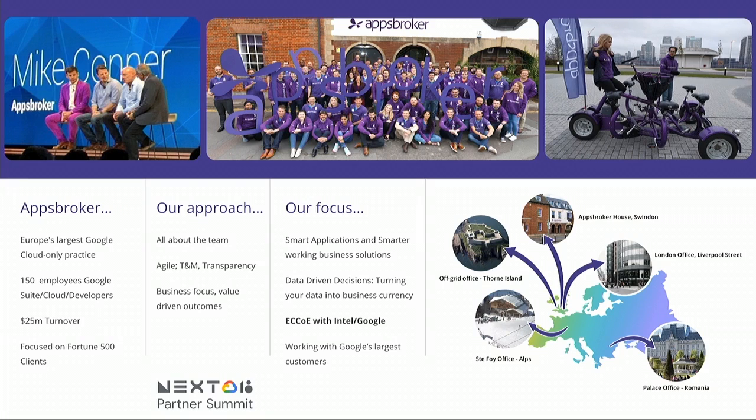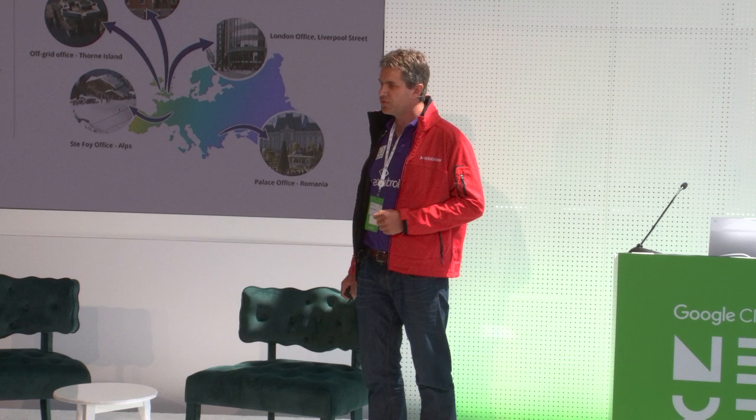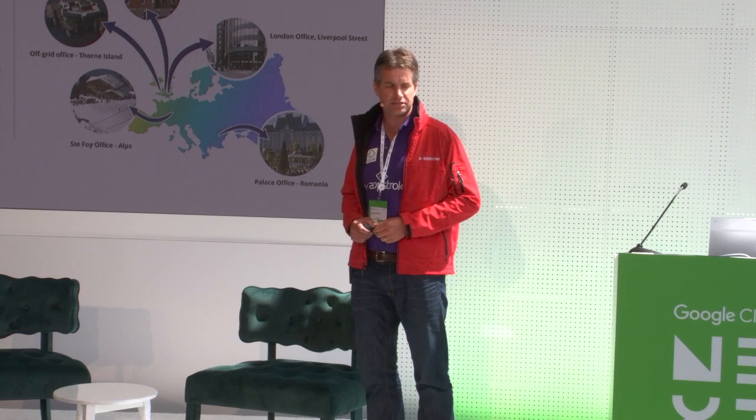Very easy to spot. And just to give you a sense of what AppsBroker is all about, for those who were listening to the solution selling workshop, we're doing things differently in financial services, helping apply regulation and helping banks enable MiFID regulation and opening up all sorts of new data sources they didn't know existed. We're doing similar things in retail, in supply chain optimization in the retail space.